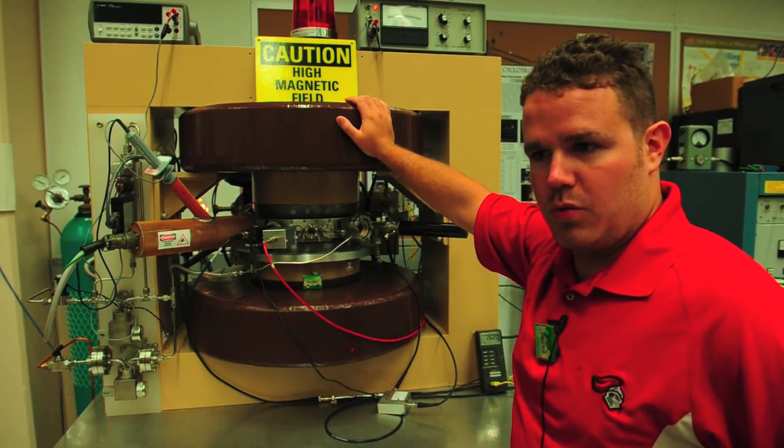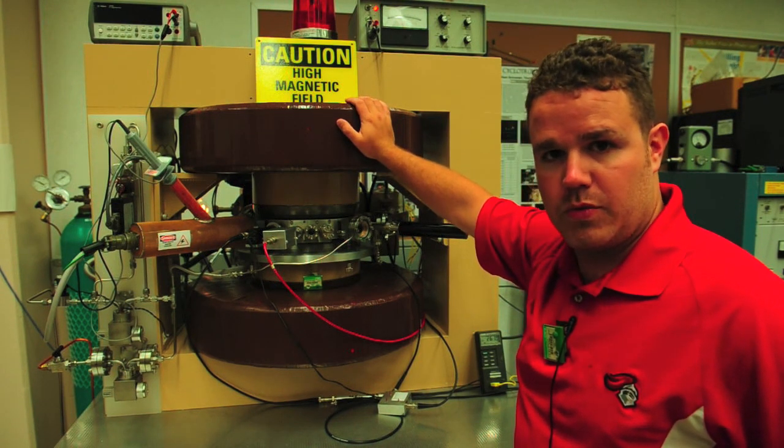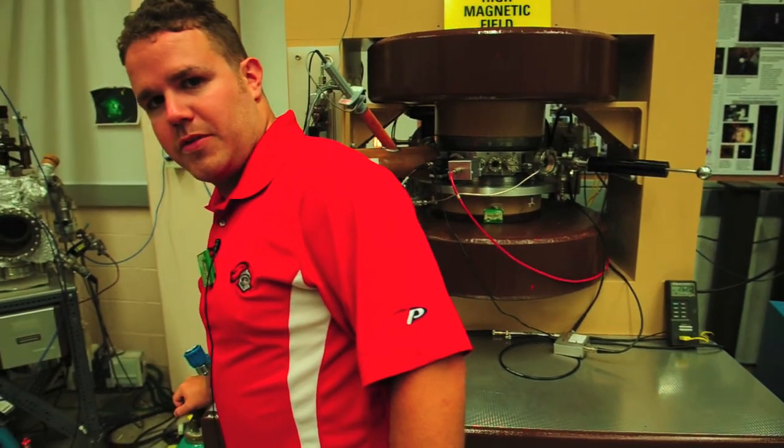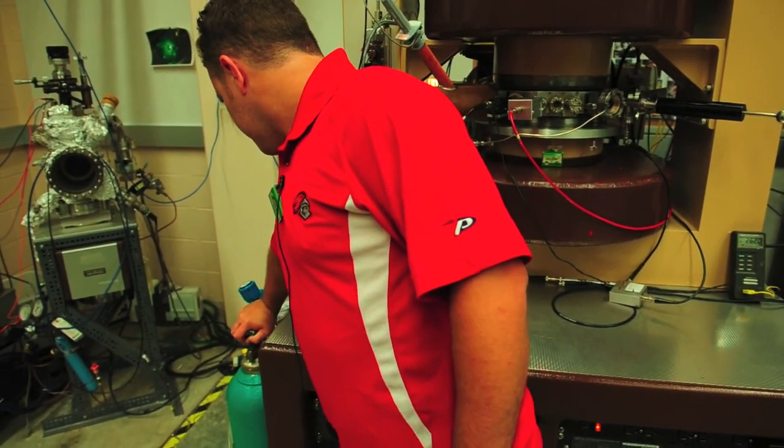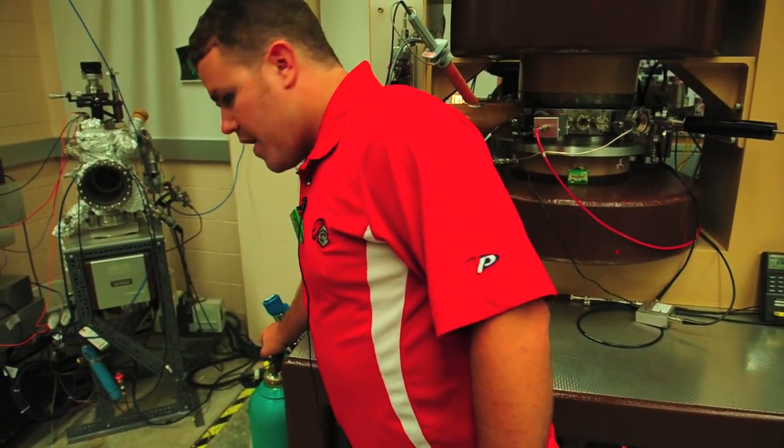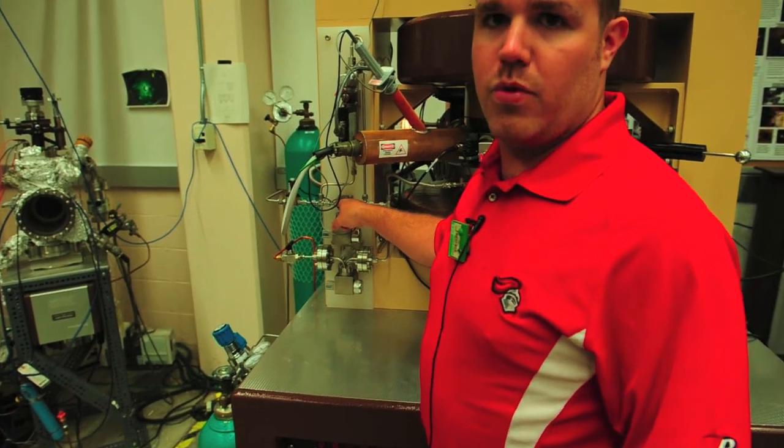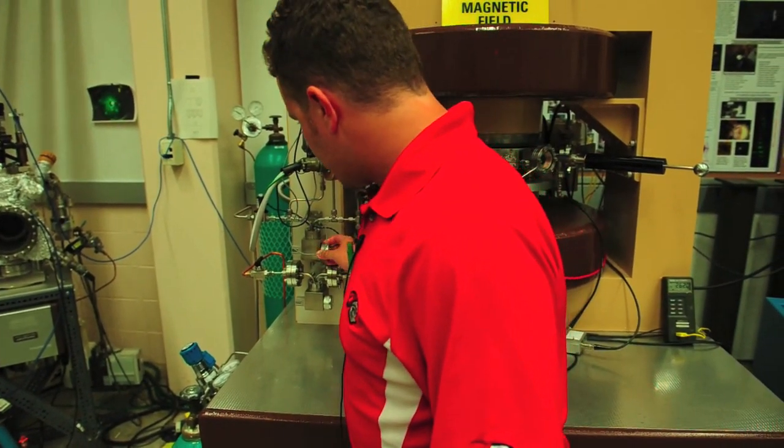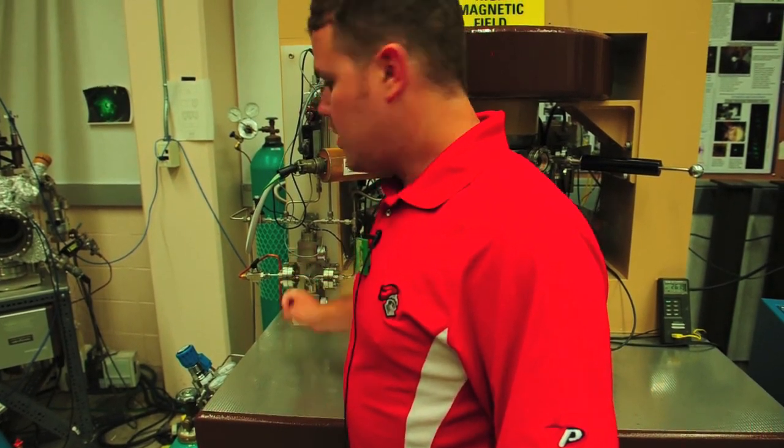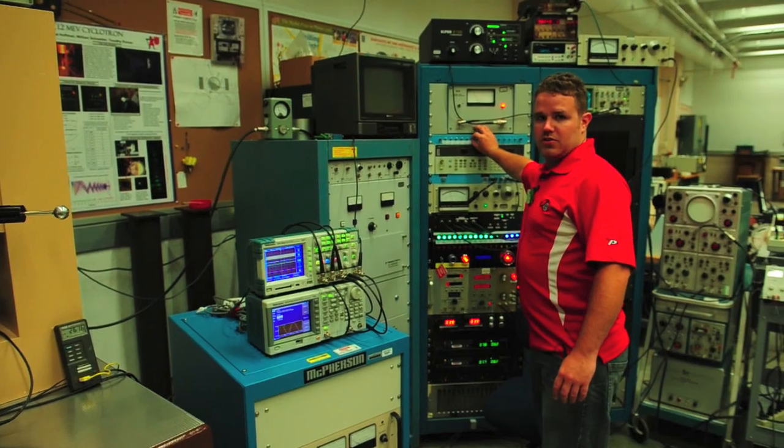So the first step in operating the ion source is you want to make sure that you have sufficient flow of hydrogen, you do not want to turn on the source without a sufficient gas flow. So the way we do that is, we have a tank of hydrogen right here. So we will open the line, and charge, pressurize the short length of tubing that goes to the mass flow controller, and then we can close the bottle off. The residual pressure in this line is sufficient to operate the cyclotron for a few hours. We make sure that the mass flow controller is set to a reasonable value. Right now, I have it set to a value of 104. And then finally, once we make sure that that's set, come over here and turn on the hydrogen valve.